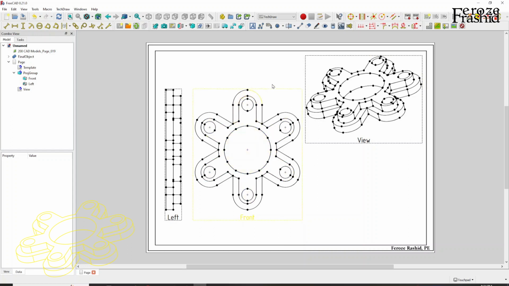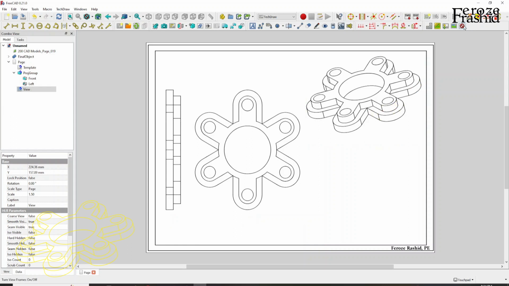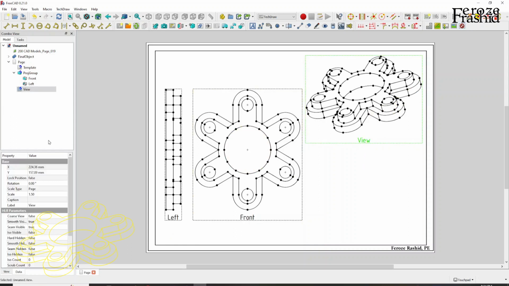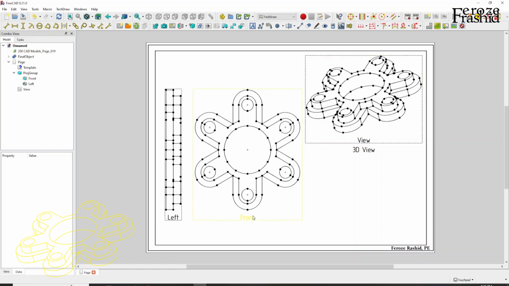So in the last video, we developed a technical drawing and then we showed all the tips and tricks with the dimensions. Today I want to show you how to write the name of these views or these graphics. So for example, this says view, and then we take the points away, the frames, that name goes away. So what I want to do is click on this, come to the data tab, and find the label. The label says view. That's good. I want to place a caption on that. I say 3D view. So that way, now I will have a name under the image saying what it is. So 3D view.